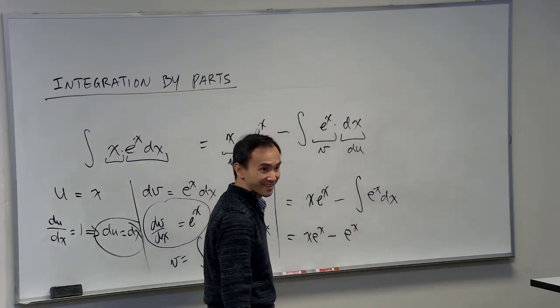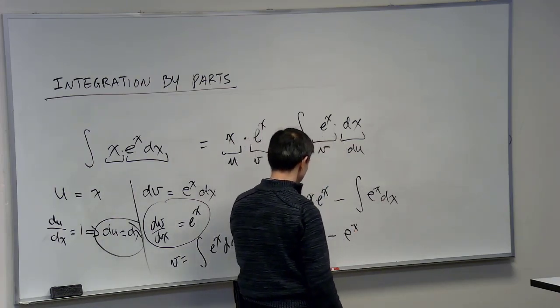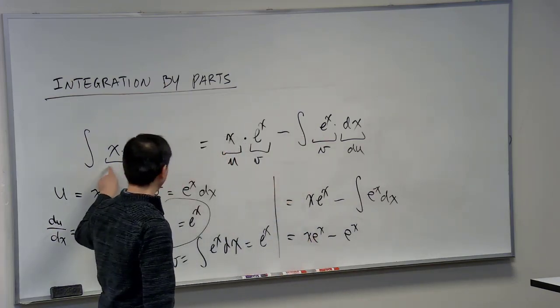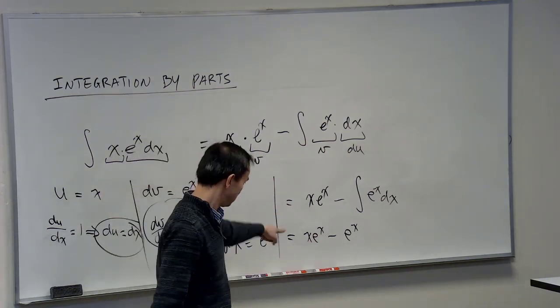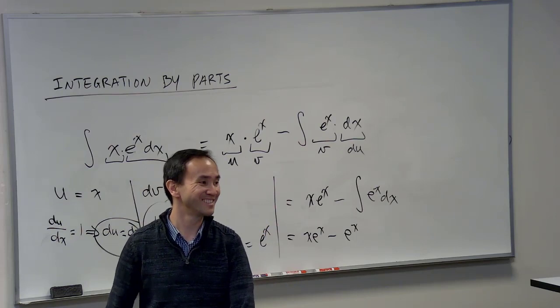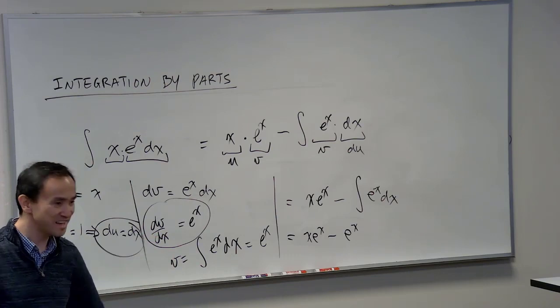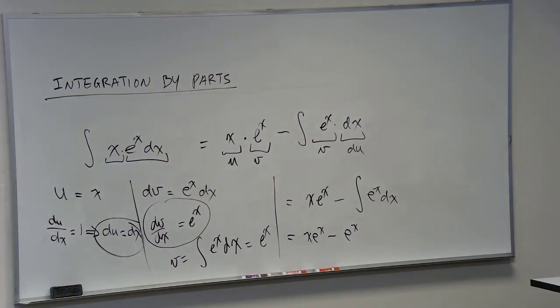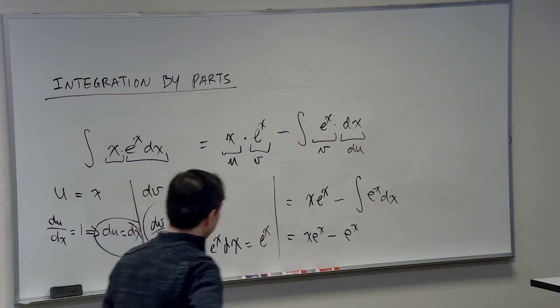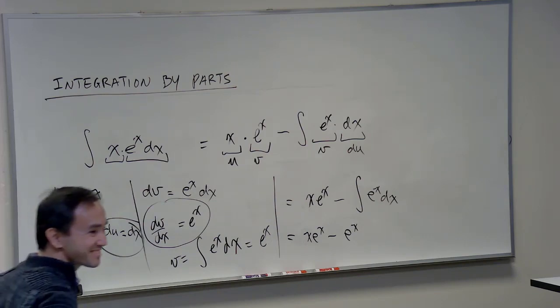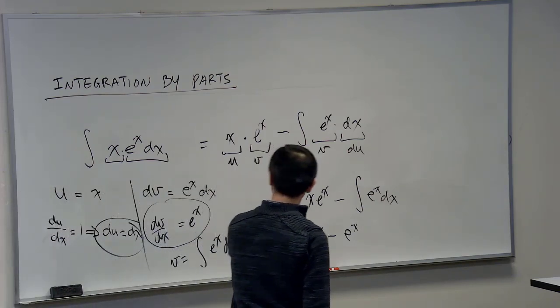Okay, now let's check. I claim to you that this is an antiderivative for that function. Take paper and pencil and take the derivative there. If you land back into this, take the derivative of x times e to the x minus e to the x. That's the only way to check whether you have done whatever fancy technique you've learned, and whether you have the correct answer. It agrees, right? So that means now we have found it.